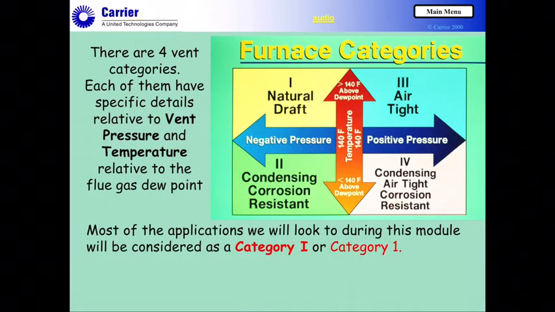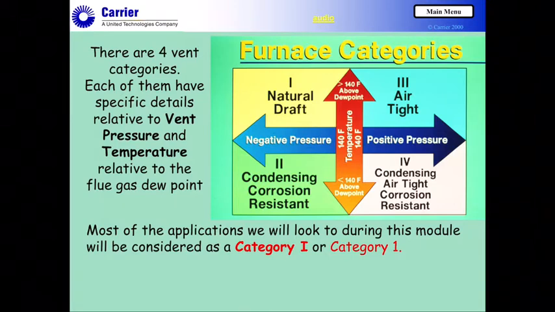All right, so let's take a look at the four categories. When we start looking at a vent system, there are really four essential categories that have some very specific details. You must know these categories because they're so relevant to how you vent them and what makes the rules. The specifics that are mainly important are understanding the vent pressures to expect, as well as the vent temps relative to the gas dew point.